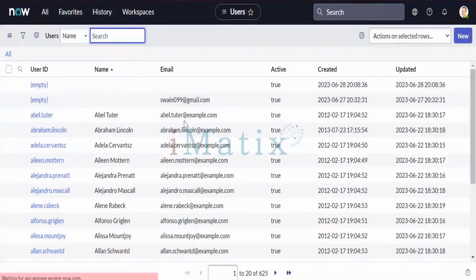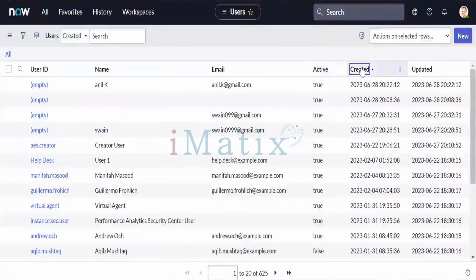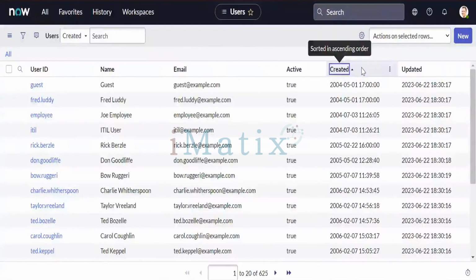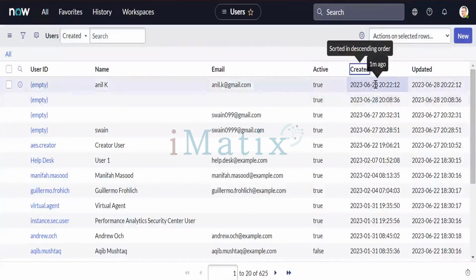All the users are created on June 28. You can try to sort it out. See this date. I believe it is a UTC date, right? That's why it is still 28 till now. If the UTC guys are behind us in India, or maybe you are on your site, it may be that they're behind us. See, the user got created.